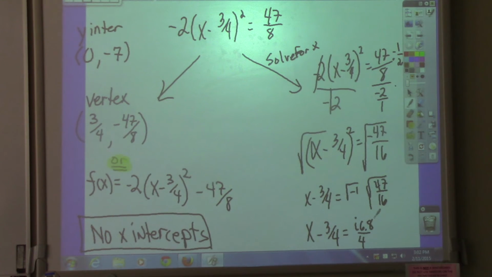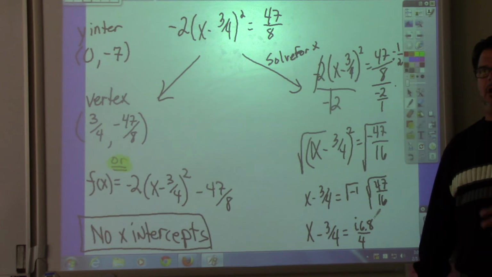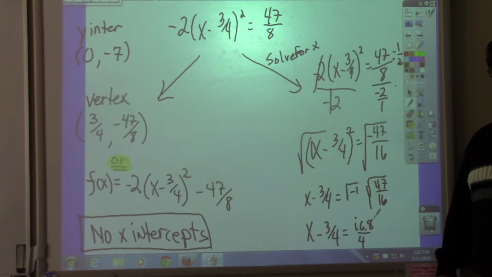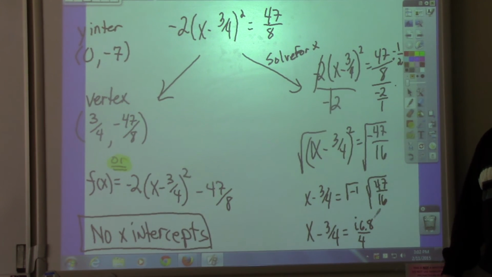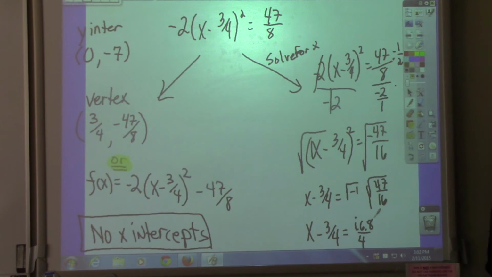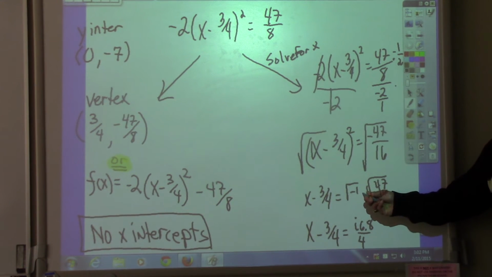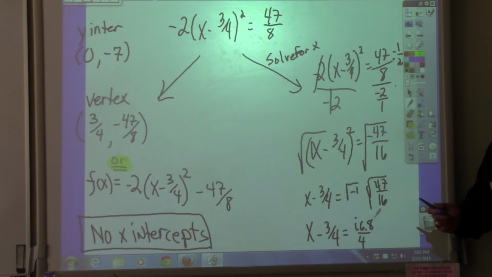So if you factor out a negative 1 on the square root side, you don't have to do it on the other side? You can factor out anything. All I'm doing is breaking this up into its parts. When you take it out, don't you have to take it out on the other side? Factoring out, you don't. Now, when you divide both sides, you have to, but not factoring. Because I still have negative 47/16 over here. I didn't change the mathematical value. I just broke it up into its parts.